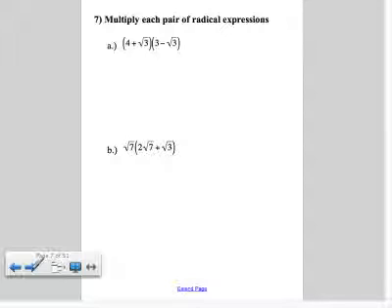Okay, the last example is multiplying. So again, I'll do one example here and then let you guys roll with the rest of it because it should be pretty straightforward after you see an example. If I give you part A, you're just going to FOIL it out just like we've done in the past. So we're here, and then we come here. And so you end up with 4 times 3 is 12.